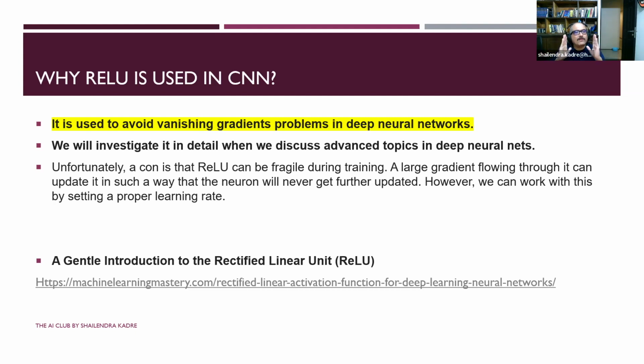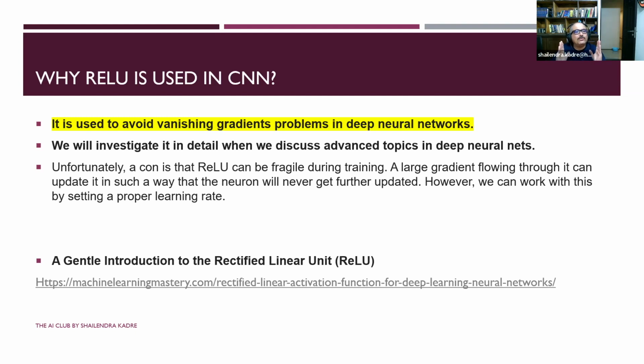Now, if you are confused, it's okay. If you have not understood, it's okay. These are very deep research problems, and if you don't understand at this stage, leave it and go ahead. Just live with it. Assume that there is something called the vanishing gradient, and ReLU avoids that. So that's why in the convolution layer we always use ReLU.